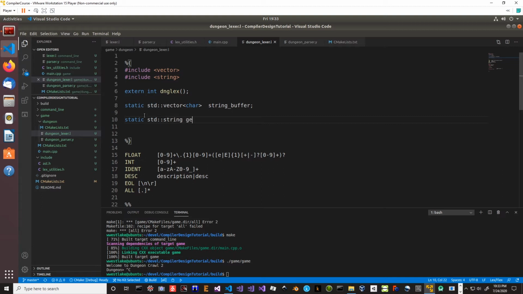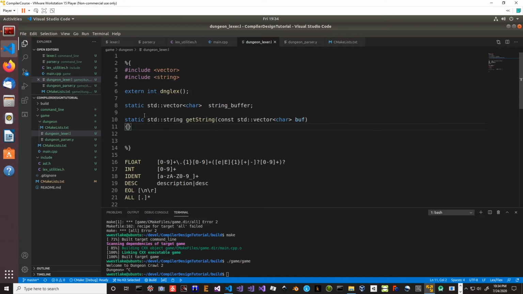We're going to call this get string, and we're going to pass it a constant standard vector char and call it the buffer.